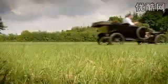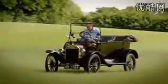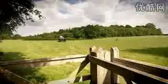The only way around this is to change into top gear. Now, to do that, we have to go faster. Push this lever, the handbrake that isn't a handbrake, all the way down. Then I can take my foot off that pedal. Now the speed shoots up, whether you like it or not, to about 40. And 40 on wooden wheels in a world with hardly any roads is terrifying.